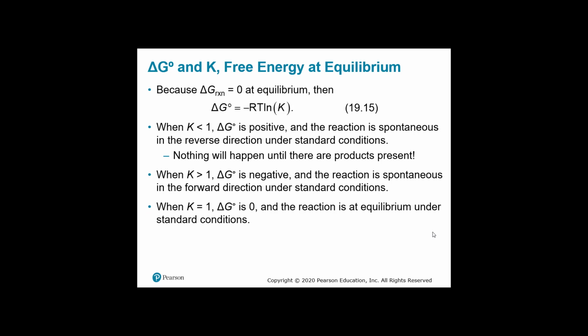In the previous section, I discussed that at equilibrium, the delta G, the free energy, is equal to 0, because the free energy ceases to change at that point. Remember looking at an equilibrium constant, which is K. If K is less than 1, then the free energy is positive, and the reaction is spontaneous in the reverse direction under standard conditions. Again, something that I briefly covered, more looking at Q on those reactions.